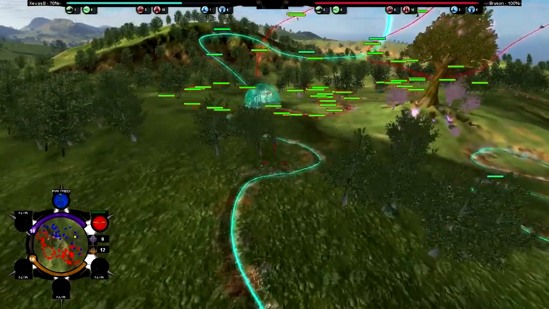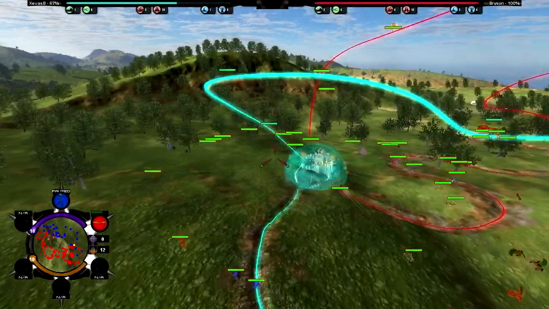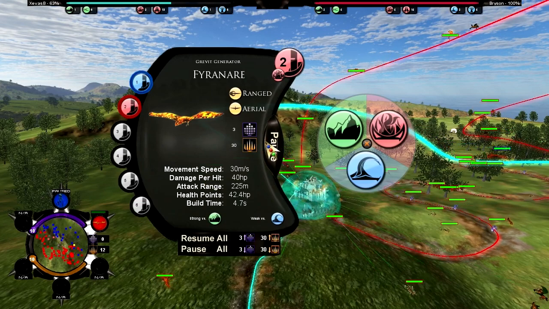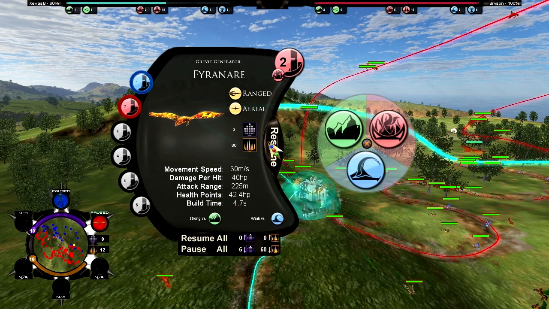And as long as I'm going, you'll see that my Grevits will continue to go. Up here are my airborne ones that I've sent, and again, if I want to pause them, I can simply hit the number 2 and say pause that one. So that is an overview of creating and managing Grevits in Monoliths of Terravia.